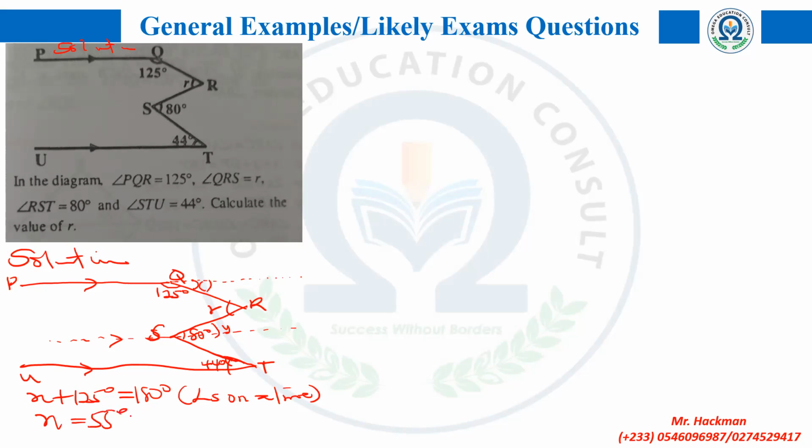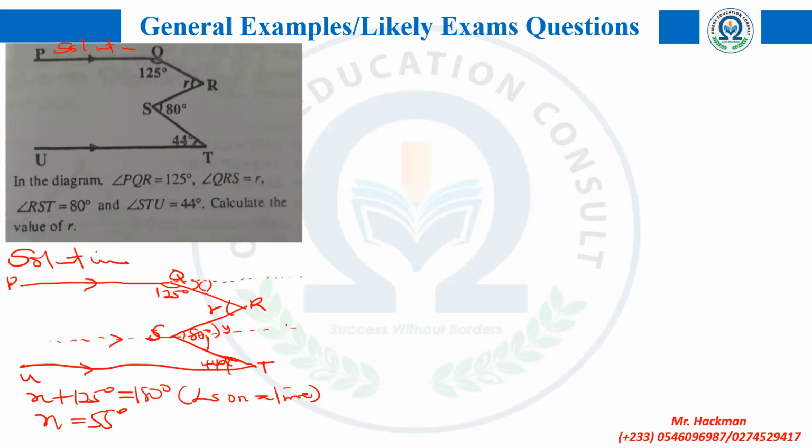Okay, so degrees, you don't forget. So you know your X is equal to 55. Okay, we need to find also our Y. Take note, we are going to find Y. In finding Y, I need to consider this: if I'm able to find this angle here, I know what Y is.